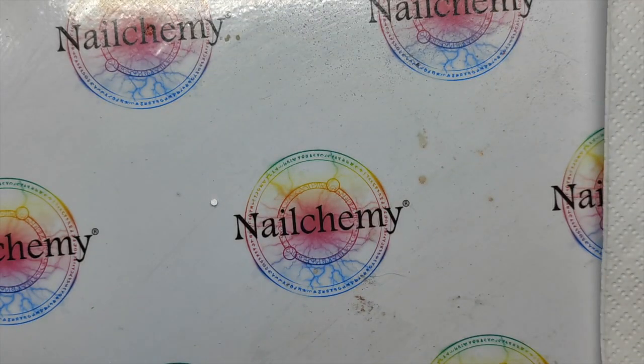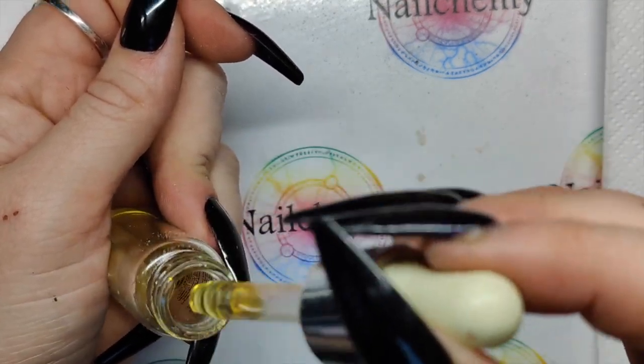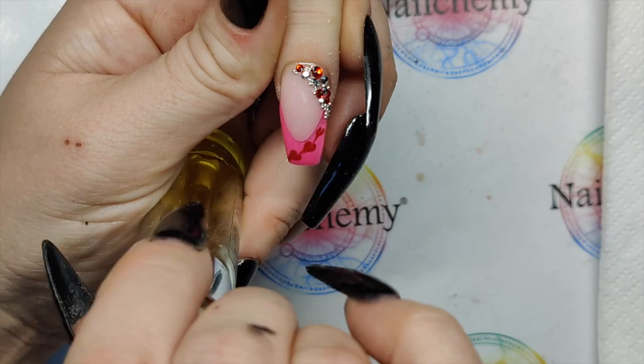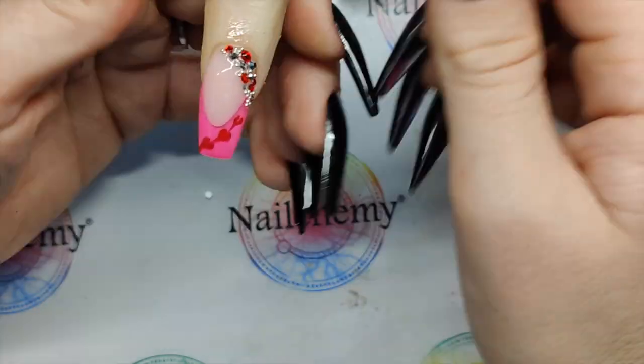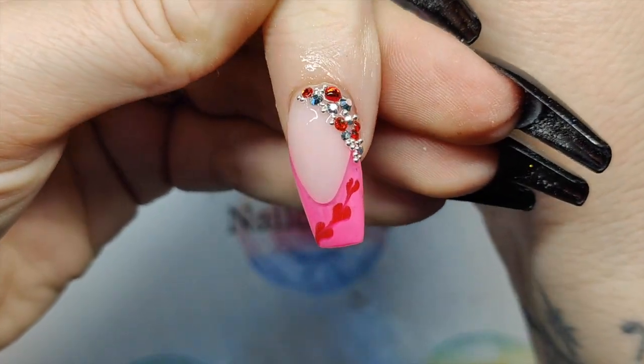And I'm using the mango elixir oil. Pop that out for me, please, Sam. I'm getting to the end of the bottle. Yeah, I know. I've got quite a few bottles of the banana because it's my favourite. It's my favourite one. Rub that round. And there you go.